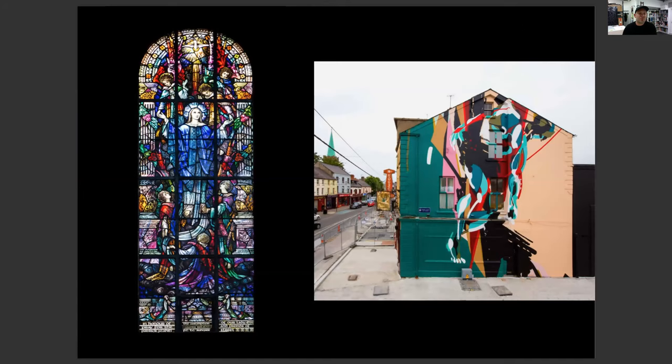An important idea to me is the strong parallels between stained glass and the murals that I create — in the sense of scale and narrative. They're both originally very accessible to the general public. For a long time, when people were illiterate, they would go into churches and understand the stories of the Bible through these gorgeous large-scale visual interpretations. Today we have large-scale murals and they have exactly that same accessibility and strong narratives running through a lot of them. That's definitely something I employ in my work.